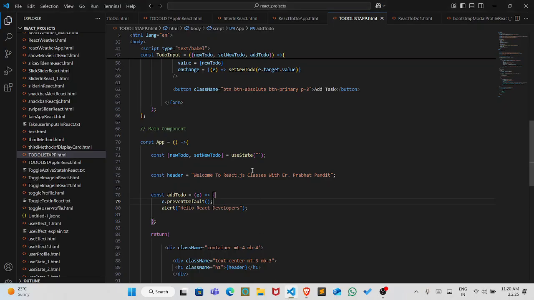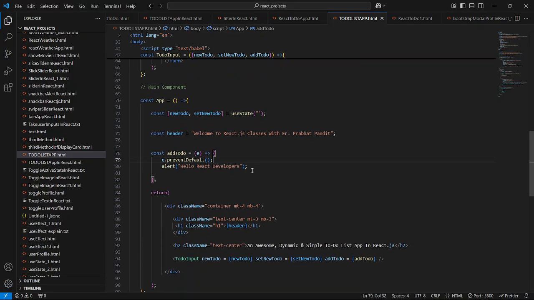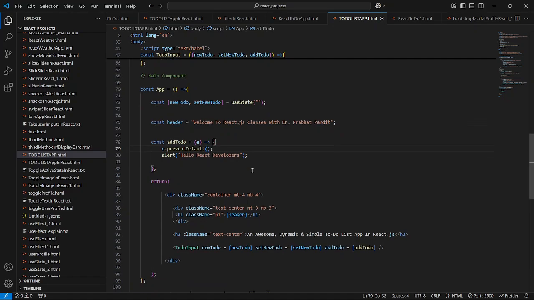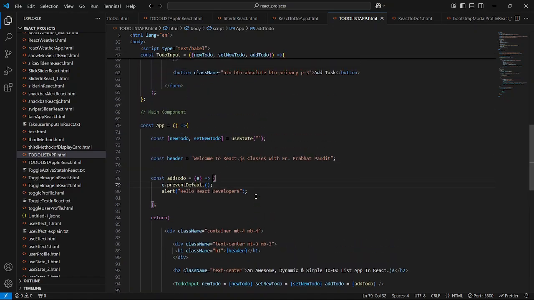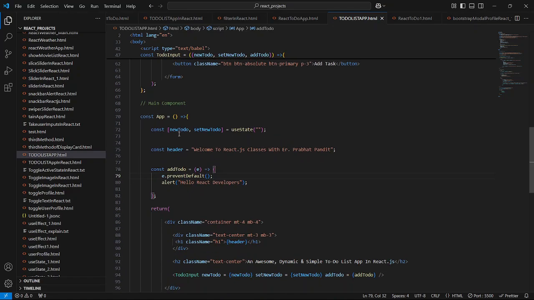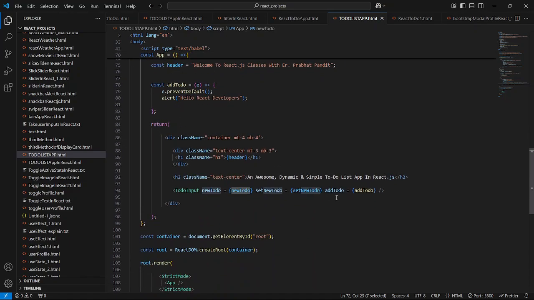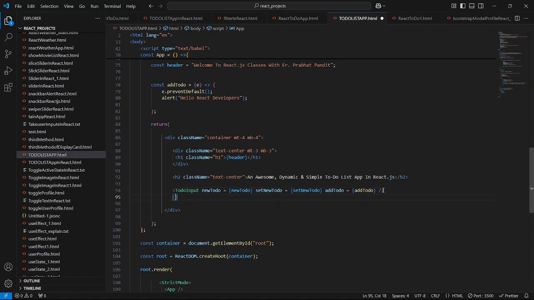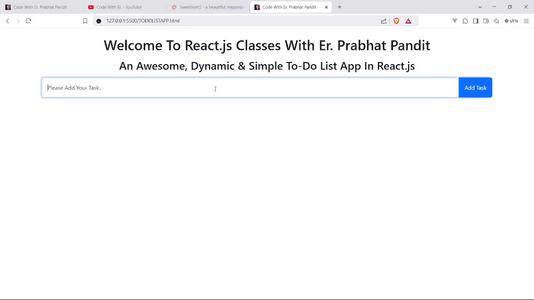So come to the code now. Let me show you something. We can show the user what he or she has entered here. So just paste it here and I hope this will work. You can see we can see whatever the user enters.